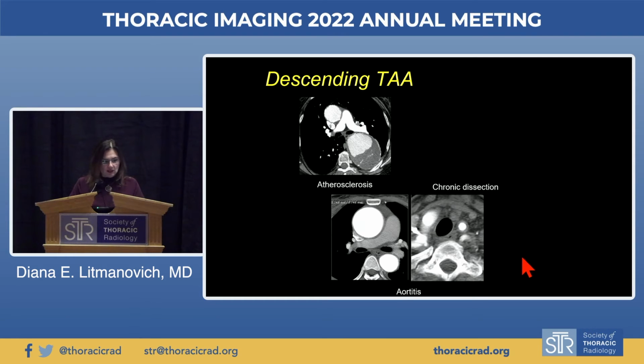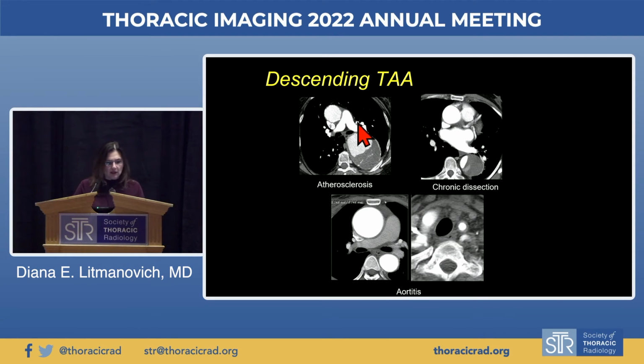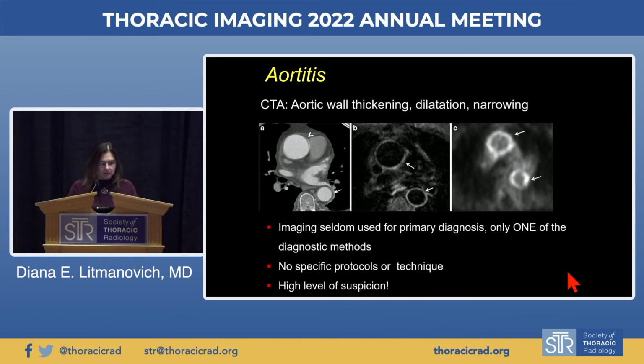Let's look at the descending aorta. We can see the classic atherosclerotic aneurysm, large plaque, calcifications, very irregular appearance of the plaque, classic descending atherosclerotic aneurysm. A case of classic dissection, and I say classic because we see two lumens, true and false, and we can see even a little bit of contrast getting into the false lumen. And again, another case of aortitis where both ascending and descending aorta are distended.